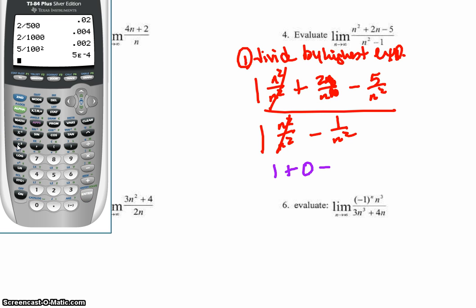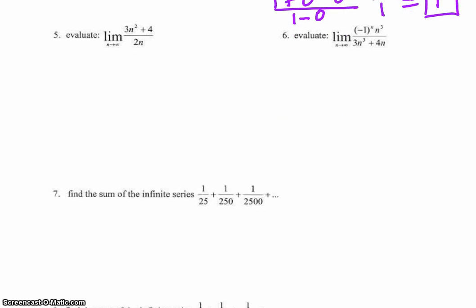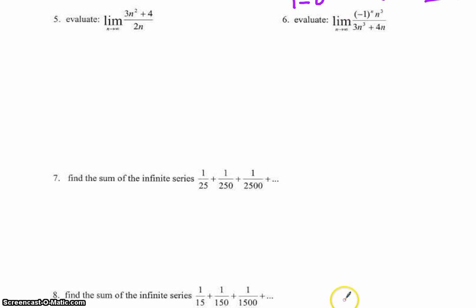What are we going to be getting close to? That's going to be close to 0 also. Over 1 is still 1, minus 1 over n squared is going to get really close to 0. If you put 1 divided by 100, 1 divided by 500, you're going to see it's getting really close to 0. So this becomes 1 plus 0 minus 0, which is 1, over 1 minus 0, which is 1. So my answer reduces to 1. Kind of crazy, I know. Not going to use it very often, but we just need to have this introduction to it.